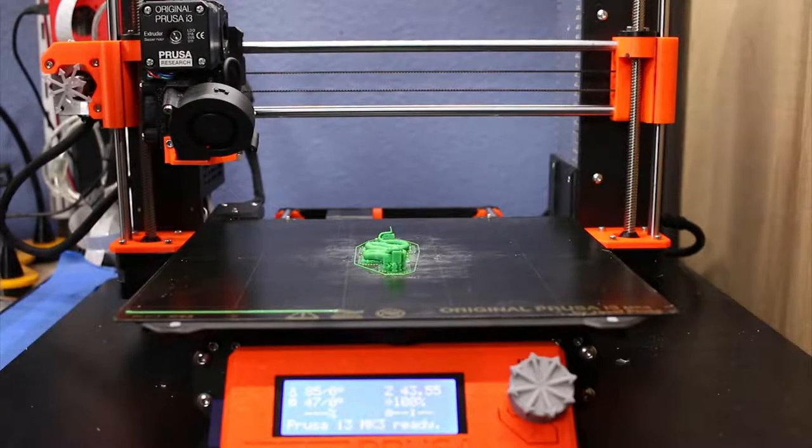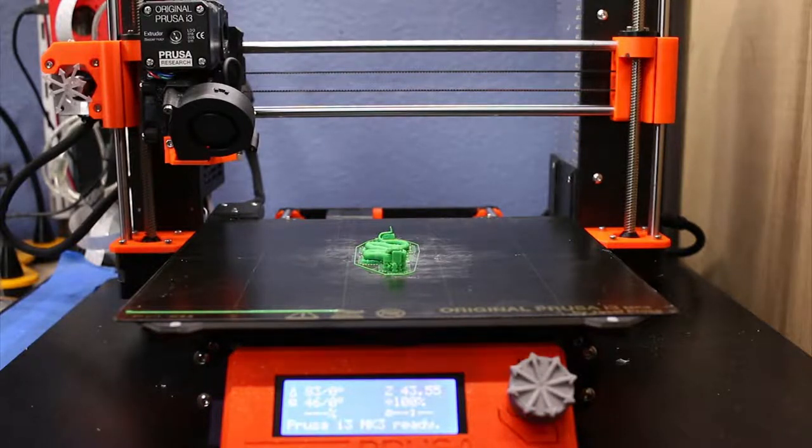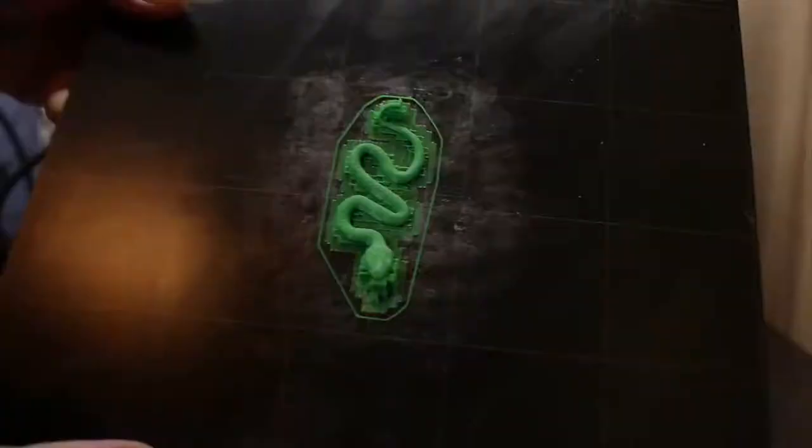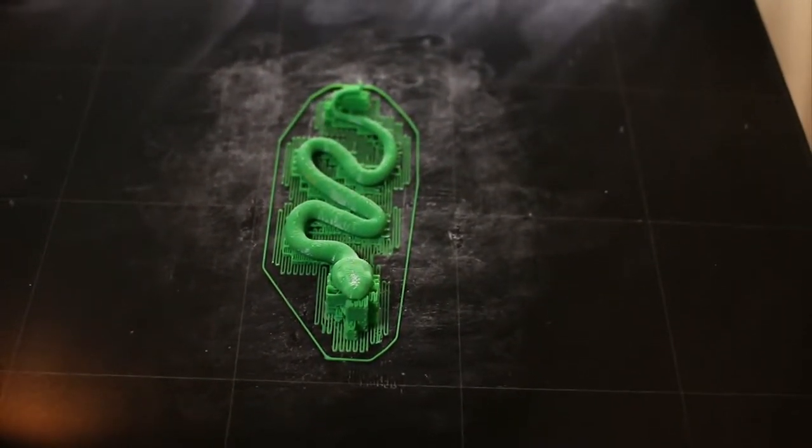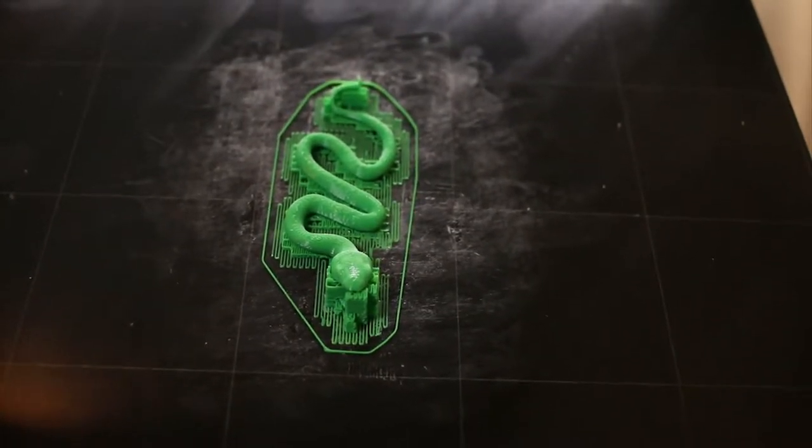Our snake is done. I tried to set up a time lapse on this, but it did not work. I will get that fixed so in future 3D prints you will have time lapse that comes with it. I'll do that before the next one. So let's pull this off of here. Get a good look at this. Pull that off there and we'll start cleaning it up.